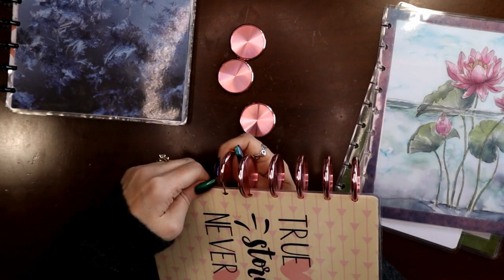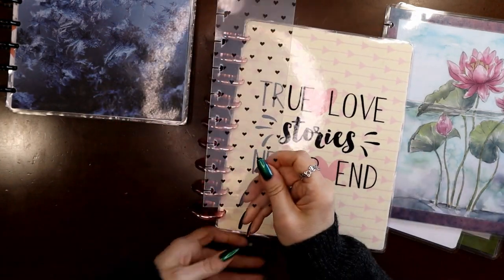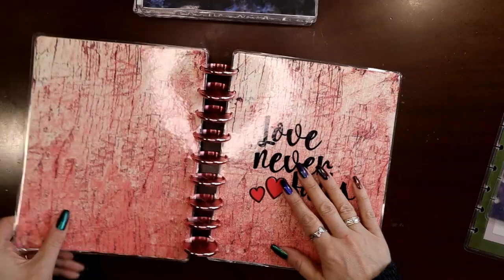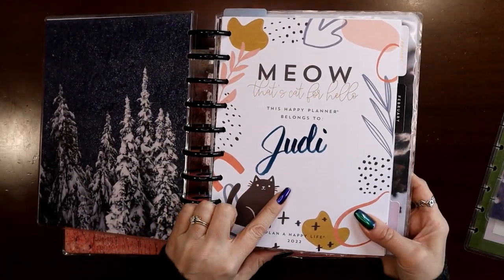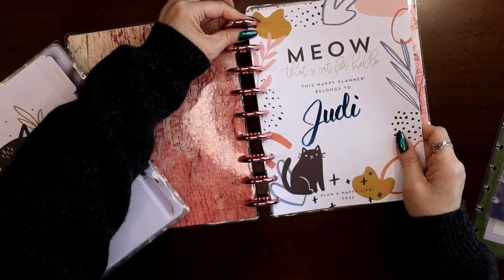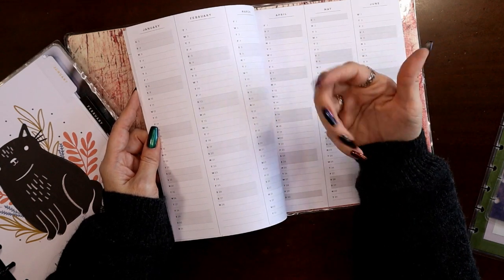I have my front and back cover held together and I'm just popping my nine discs in. I went through my stash of Happy Planner bookmarks and found one with just some plain black hearts. So first of all, we're going to set this up like a normal planner but with three months. For my catch-all planner, the Modern Meow, you guys are going to see I finally hand-lettered my name pages in all of the sections. I have my name page and my perpetual calendar, which I haven't filled out yet.